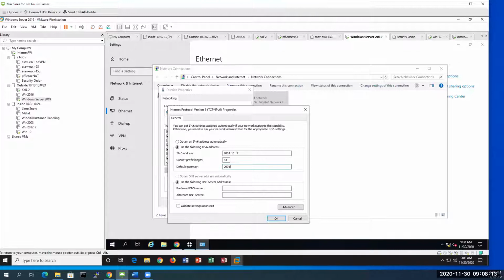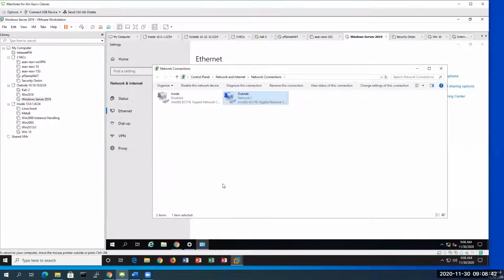And as we have discussed, we're going to move it back. And the DNS server, it could be yourself, or it could be 2001:10:1, which is the PfSense. It really doesn't matter what you use. We are not going to use DNS service in here. So once you say okay on that, one of the good practices is to ping it.